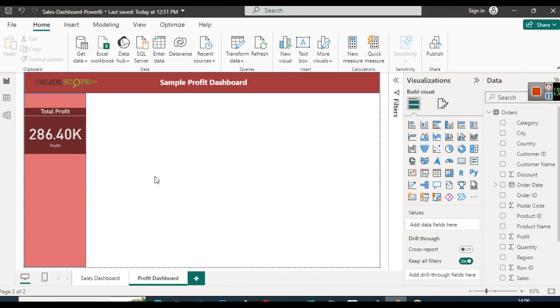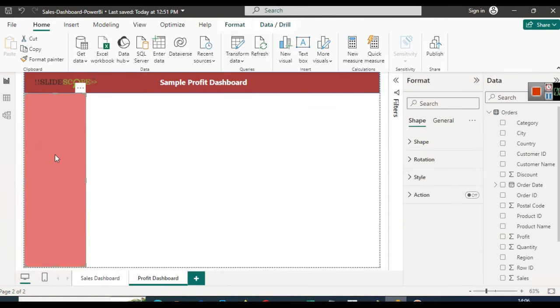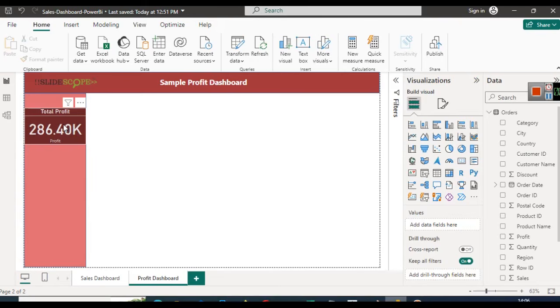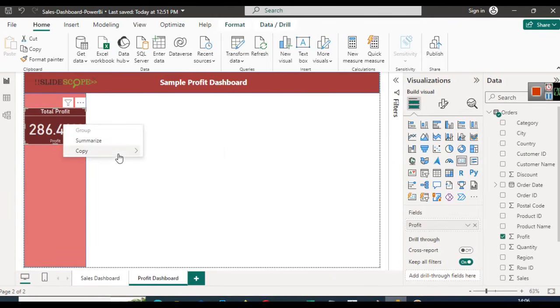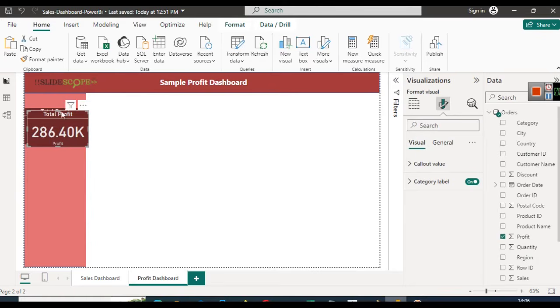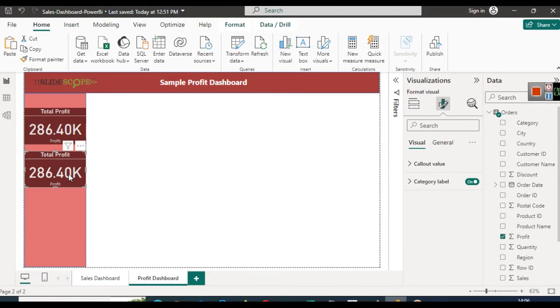Now let's say we want to show the average profit also, minimum profit and maximum profit in a particular sale, just for the sake of understanding. So first of all, what I will do is I will reduce its size because I have to show other elements also. I can copy it, okay. And I can use the commands Control C and Control V. So now its duplicate visual will be there, but here I don't want to show the sum of profit, and I want to call this as average profit.